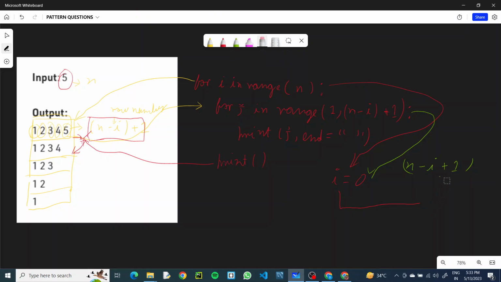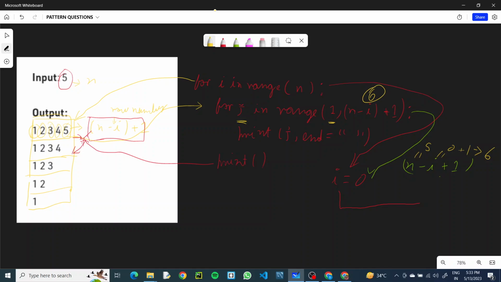In this case, let's assume n is 5. For I equals to 0, n minus I plus 1 will be 6. So our j for loop runs from 1 to 6 for I equals to 0.